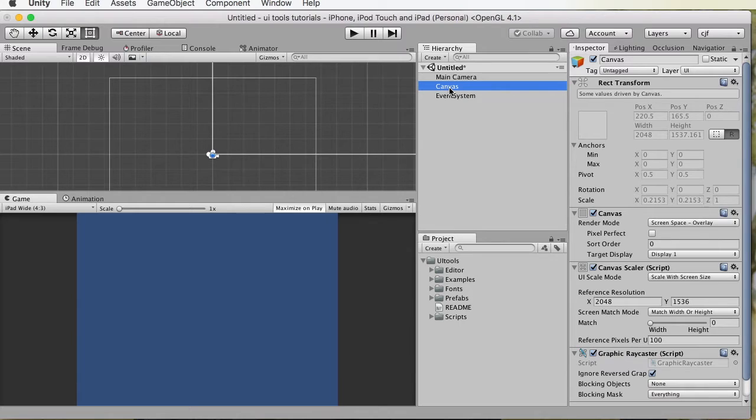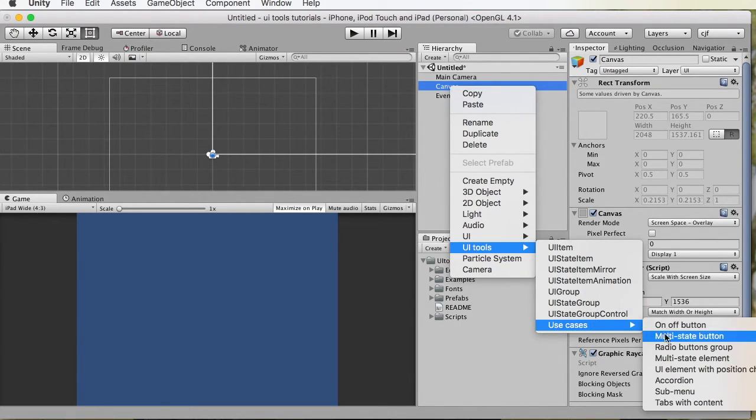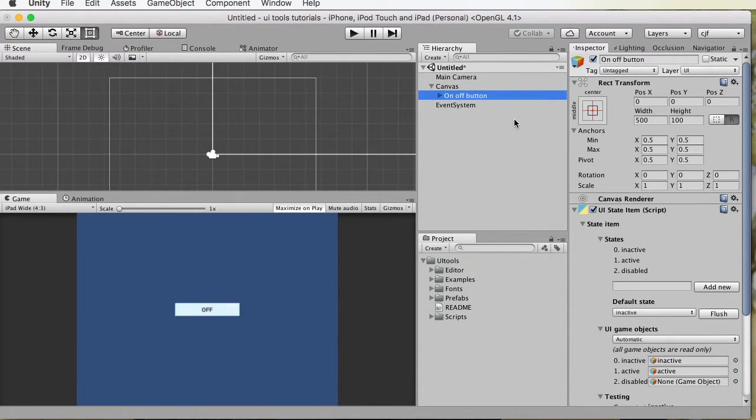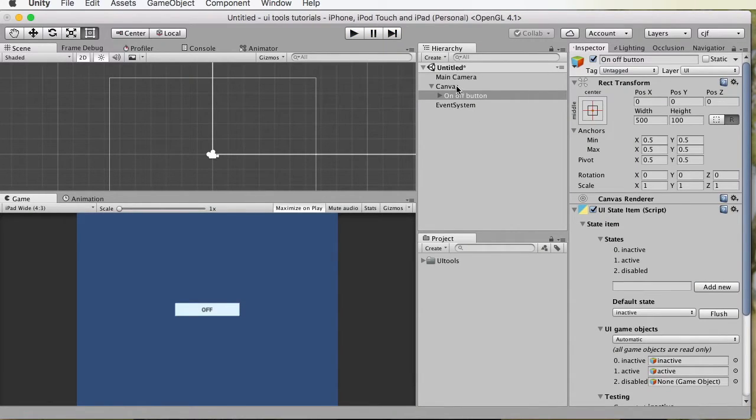Alright, to add any use case we just saw, go to the context menu, UITools, use cases, and choose any of the use case you need to test or integrate to your application. For example, on-off button. Once we add it, we can use it, all actions are linked, so it is ready for integration.